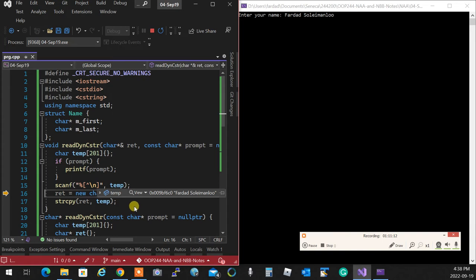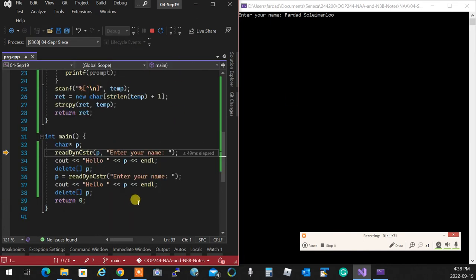Now the next one is going to do the exact same thing, but this time it's going to actually return the value. So now it's going to skip it and not read it because I have a backslash n in the buffer, I think. See? It didn't work. So I have to flush it. Anyways, so keyboard flush is needed. How do we flush? Anybody remember?